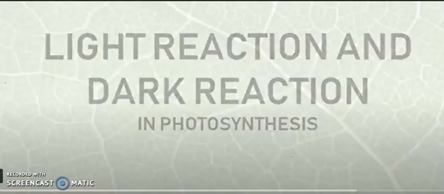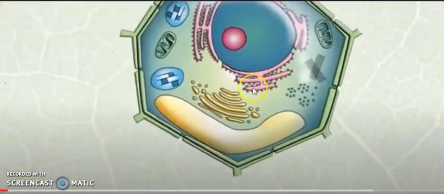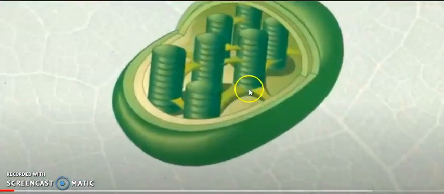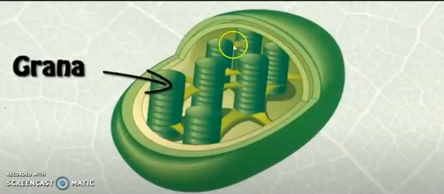So I'm going to make you understand that there's a leaf. In the leaf, we have different kinds of cells. In the cells, we have chloroplasts. So in the chloroplasts, if you recall this structure from your class 9, the chloroplast has a matrix, right?